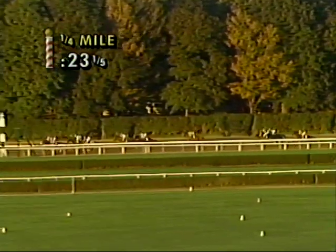Then Me Selecto, Flying Continental. Rhythm will do his running from well off the pace. He's already 11 lengths out of it. Then it's Unbridled, and Da Roche has 1 horse beaten, and that is long shot Lively One. As they continue down the back stretch here at Belmont Park, Boat Genius battles his way out to a short lead. Dispersal's right there with him, and toward the inside, Thirty Six Red, a 3-way battle for the lead.